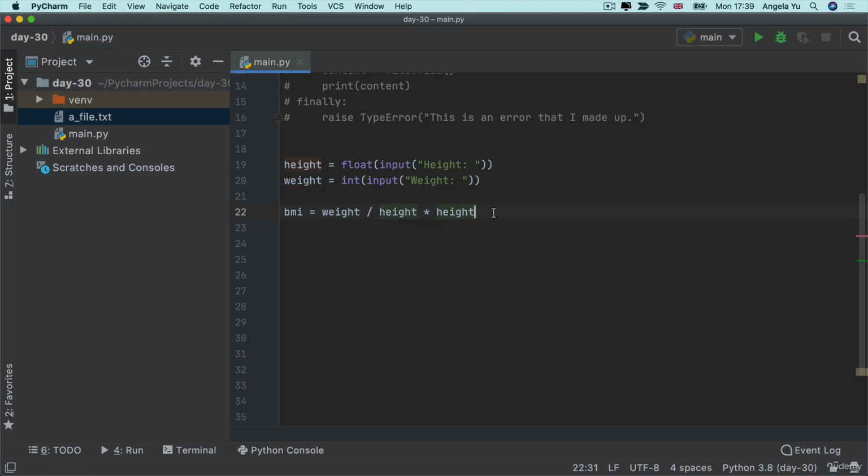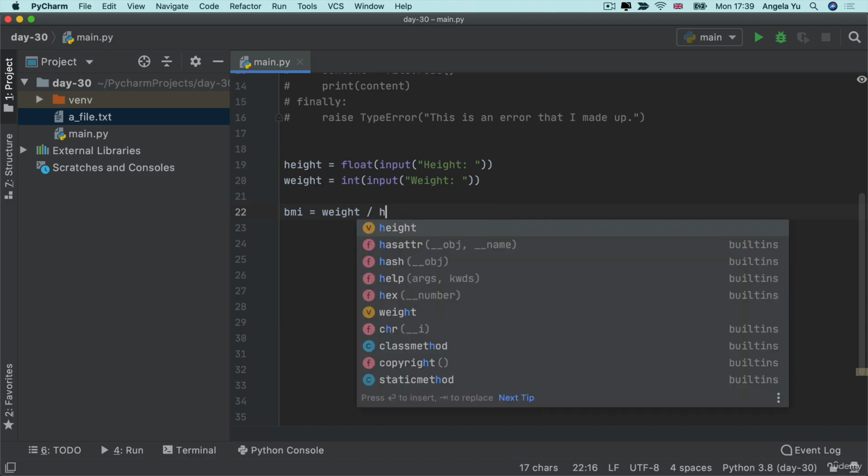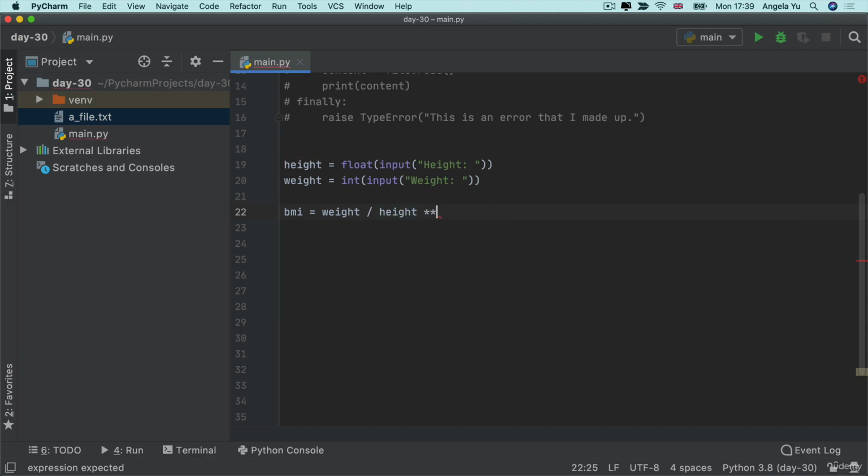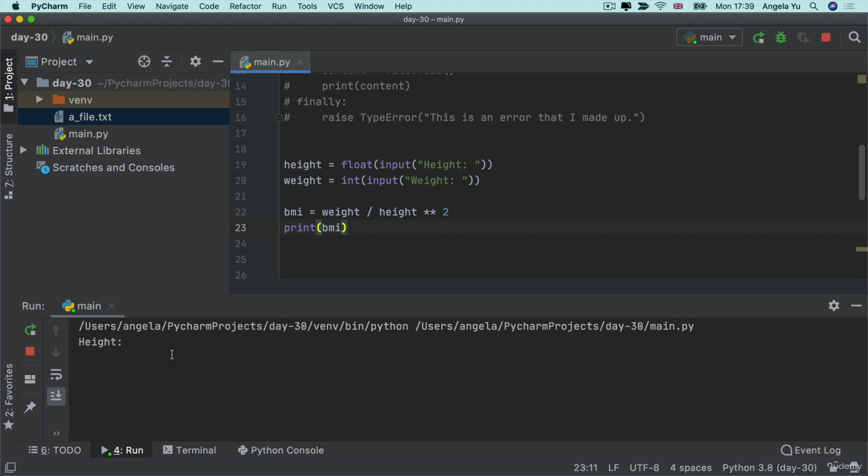And you can either do this and wrap it inside some parentheses, or you can use the power function, or even better, you can actually use the built-in exponent, so height to the power of 2. No matter which way we use, we can print out the BMI, but if I provide a height that is just an unrealistic, non-human height, let's say they were 45 meters tall, like some sort of 4-story building. And then I gave them a weight. So let's say they are 67 kilos.